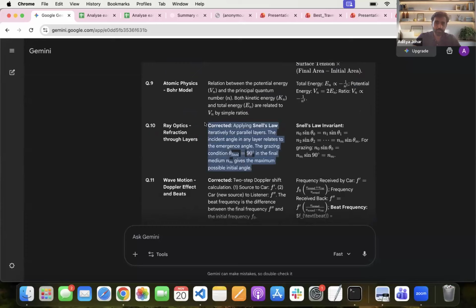So it always helps in validating the output from one model and putting it into a second model and then using that to verify whether we are getting the correct output or not. So this is one of the things that I always do to ensure that I get the most accurate and most correct output when I'm working with LLMs.